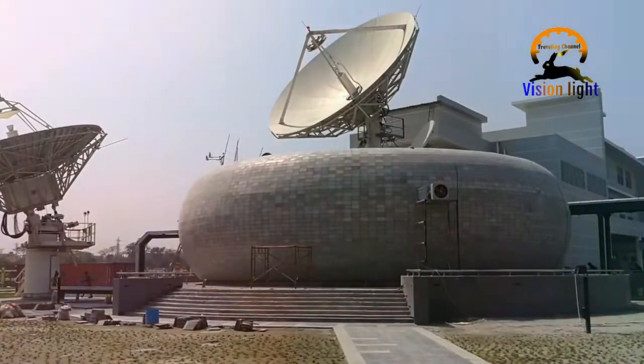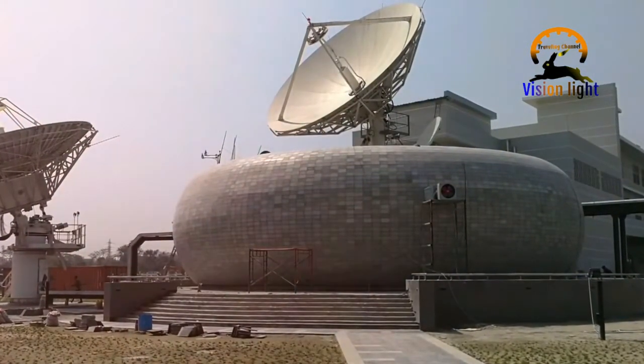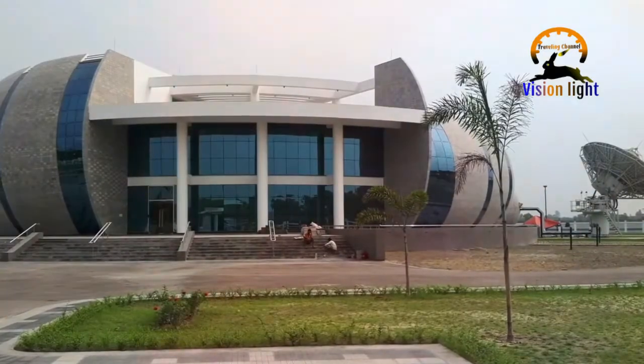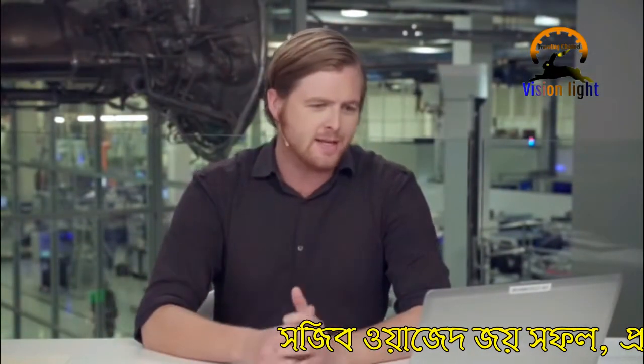I would like to congratulate all teams involved for doing such a fantastic job. Thales Alenia Space teams for their large contribution and for having delivered the satellite on time, Spectra, our efficient satellite ground segment partner in Bangladesh, and SPI team for the close cooperation with our teams along the program. Finally, I would like to warmly thank BTRC for entrusting us with the first satellite. From beginning to end, you can count on Thales Alenia Space. Joy Bangabandhu, Joy Bangladesh.